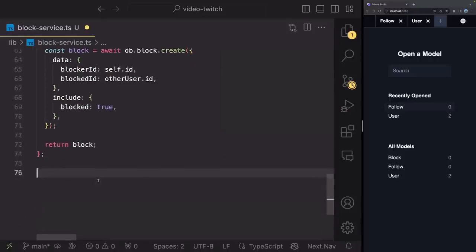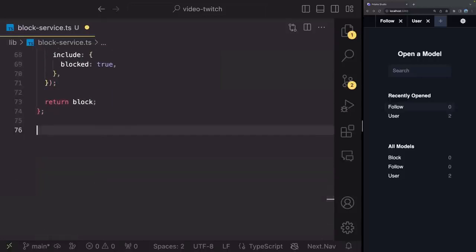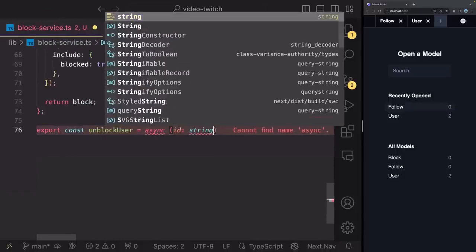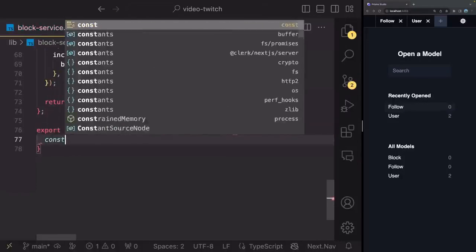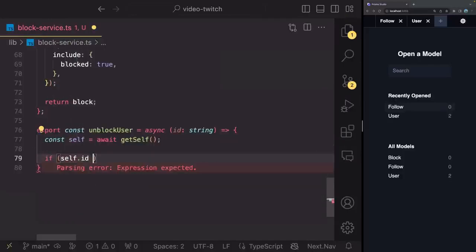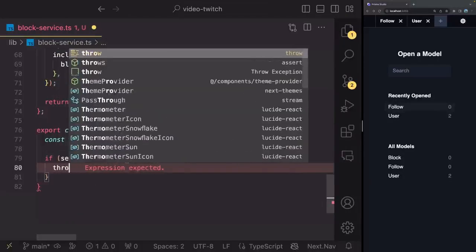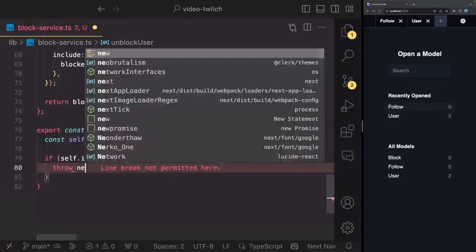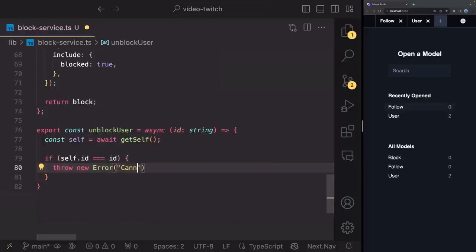And now let's go ahead and wrap this up by creating an equivalent unblockUser. So export const unblockUser, again, an asynchronous function, which takes in the id, which is a string. Let's get self using await getSelf. If self.id is equal to the ID we are trying to block, let's go ahead and throw new Error here, "Cannot unblock yourself."